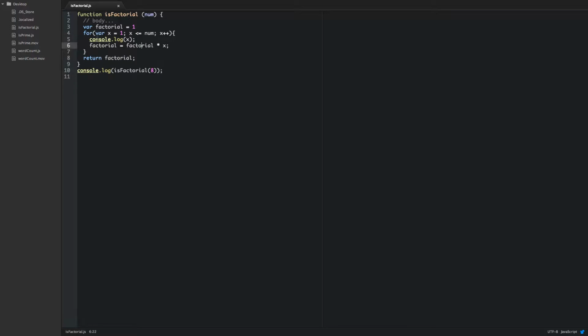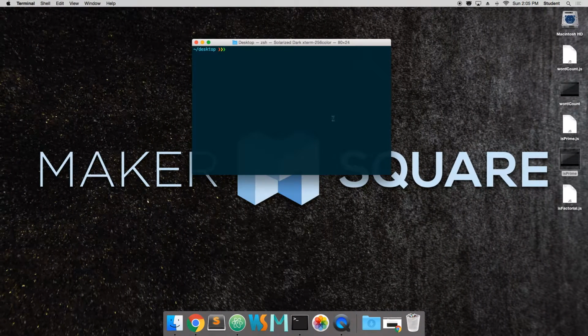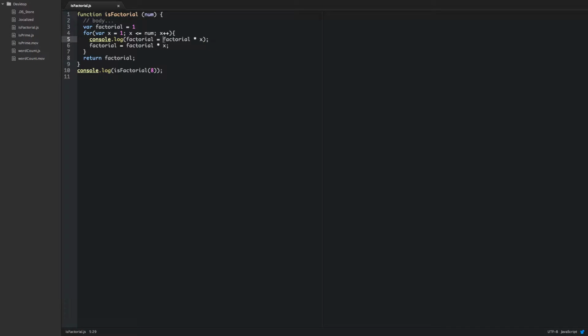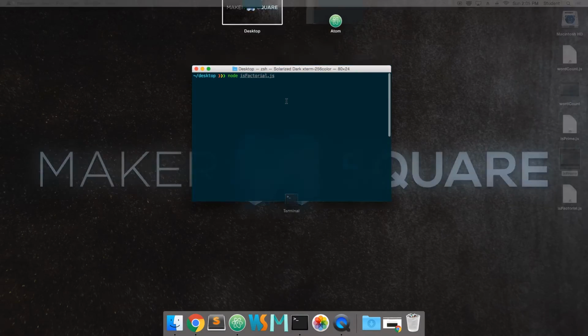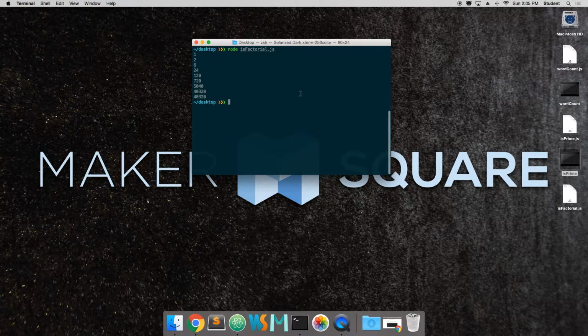Actually, it might be better if we can do this, so we'll have a better visual of what's going on in the for loop. Let's see if that works. All right, so as you can see, it's getting the results. I wonder if we can do this and see all of the mechanics. So I'm going to clear that. Nope, it's still not giving us that. Oh, whoa, whoa, whoa. What happened? All right.